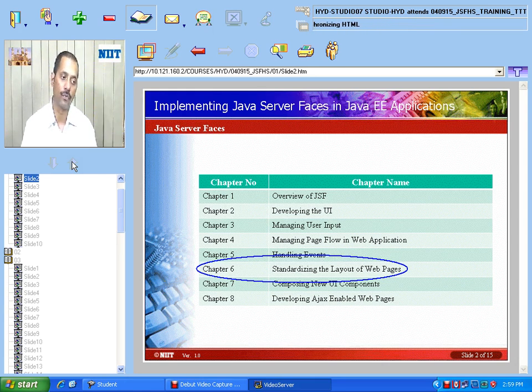Till now we have done events, navigation, and managing user input. Now, if we want to standardize the layout of web pages, how do we do that? How do we implement the style? How to go for templates? These are all the things that will be part of this chapter 6. So let us discuss that.